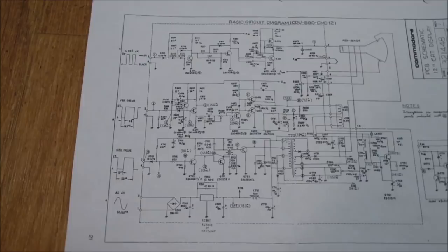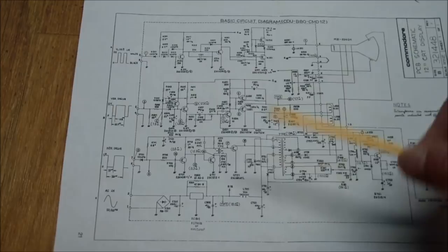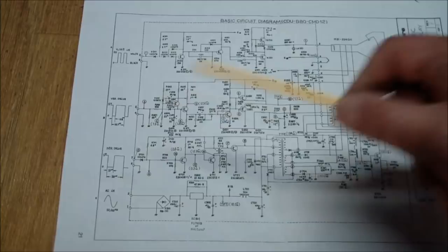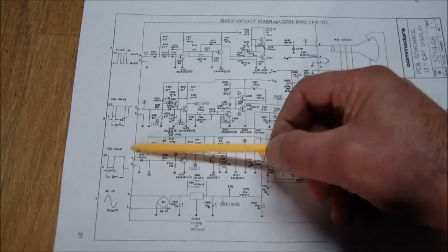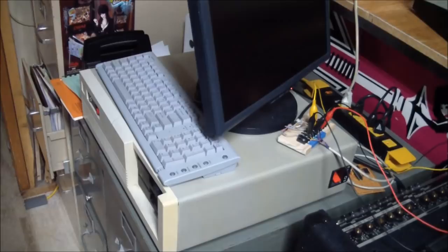So what I had to do was, okay, let's eliminate this as a problem spot, or mark it as a problem spot, but let's hook up something to it. And, well, obviously when it's hooked up to the PET, what's coming in here isn't good enough. It's not making it light up. So let's find something to drive this with and see if at least we can get the screen to light up. Here's what I'm going to use as my video signal generator.